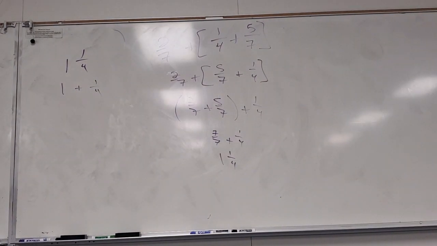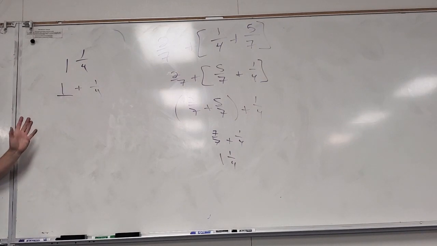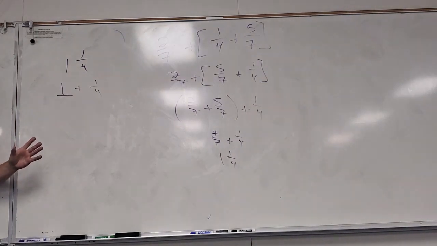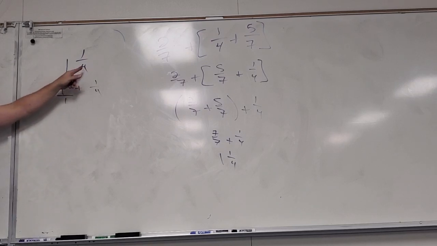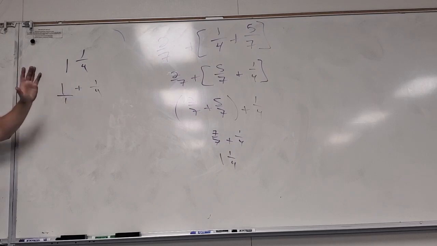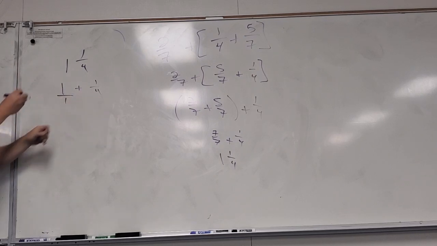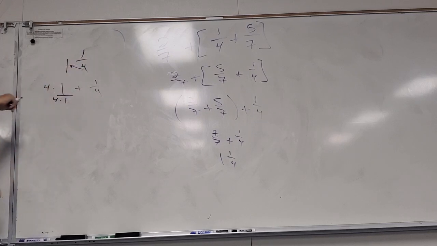Mixed number, why is it called a mixed number? Because it's got a whole part and it's got a fractional part, correct? So there will always be a whole part, and what's always underneath the whole number? 1. Whatever number that is, that's what this needs to become, and since it's always got a 1 on the bottom, you're going to multiply that by these. No matter what that number is, I'm going to multiply those by it. So see the first step, 4 times 1, that's where the 4 times 1 is coming in, yes? And of course, then what do?